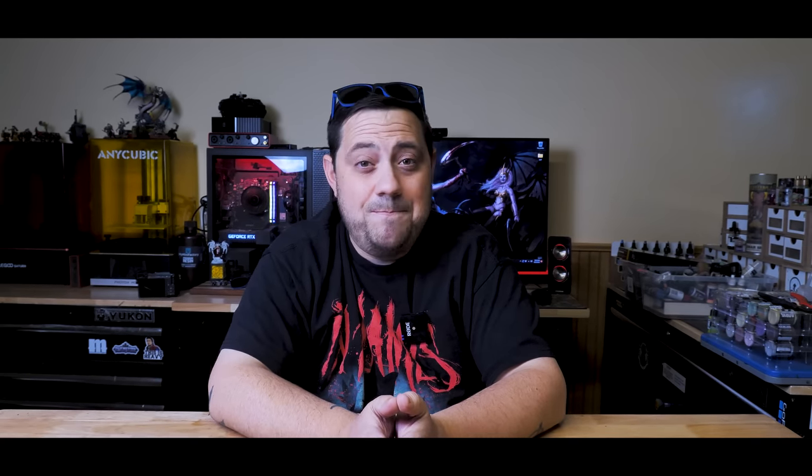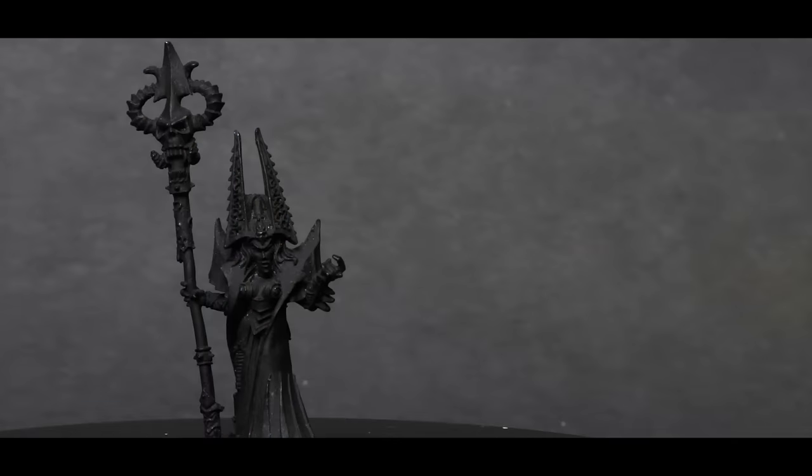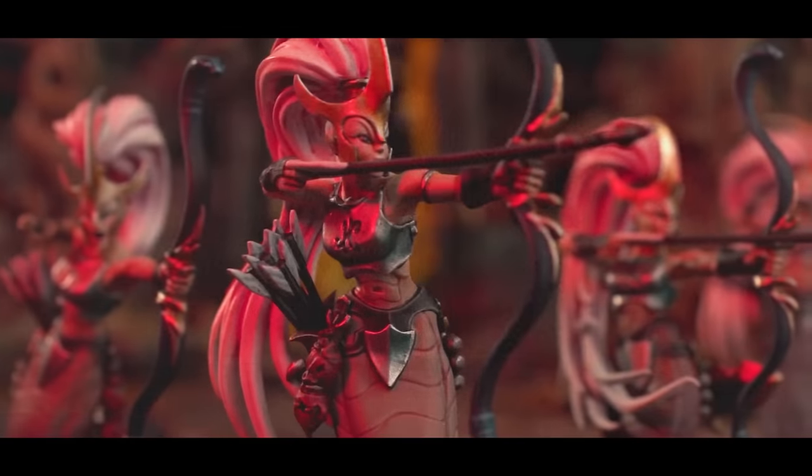Besides the pretty stupid mistake of not cleaning off this model before I started painting it, this has been one of my favorite models to paint in a long time. The rich history of the model from the original to its new incarnation, and the literal history and look of Greece, have really made this model something more than a piece of plastic. I really did buy the rest of this army and absolutely plan on building it up. And now that I have a good color scheme in mind, I think it's going to be a really great project. Marathi was pretty much a proof of concept here — I wasn't sure I was going to like painting this model, but now that I have, and I do, I know the painting of the rest of the army probably won't feel like a chore.